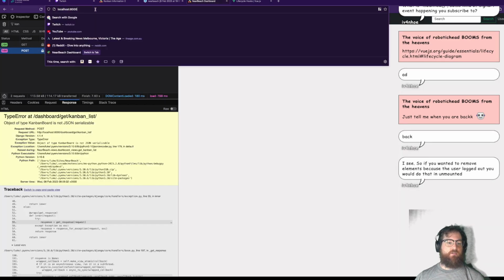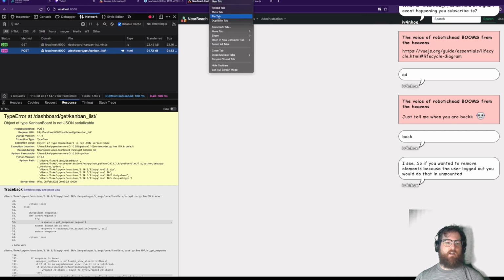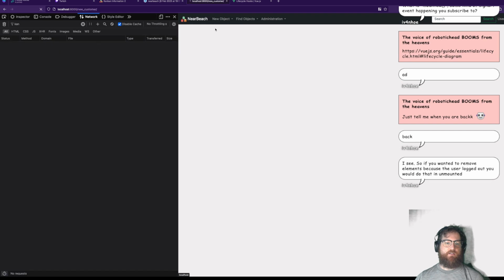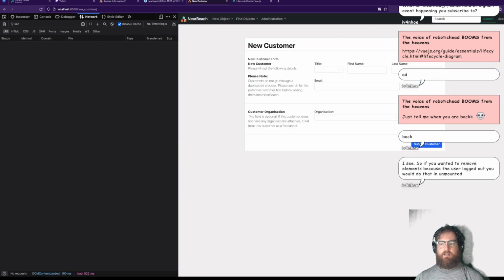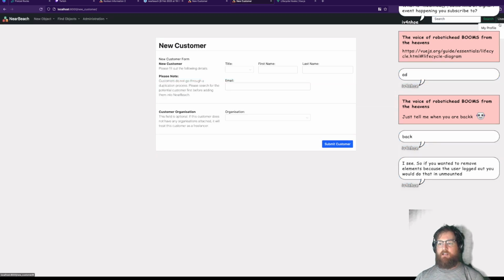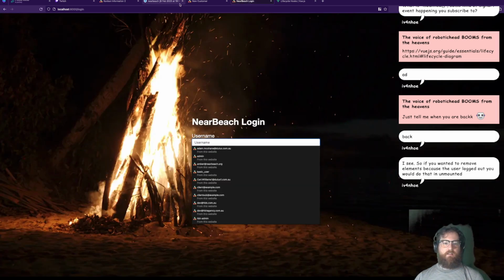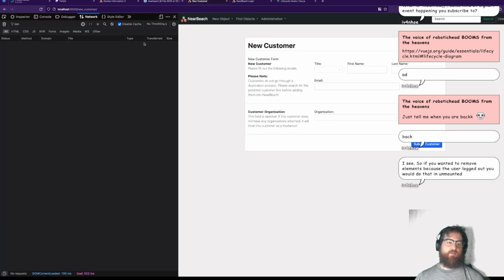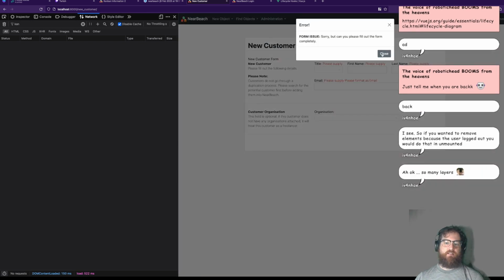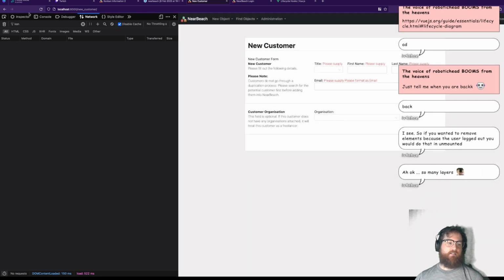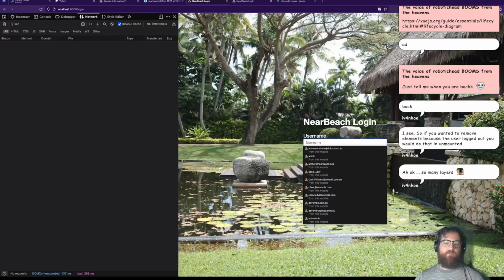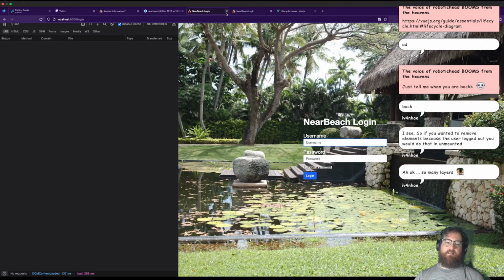For example, let's go into new customer. Let's say I duplicate the tab and I log out here. Now it doesn't automatically log out here or anything like that, but if they try and do something, like refresh, it'll automatically, yeah, there's so many layers.